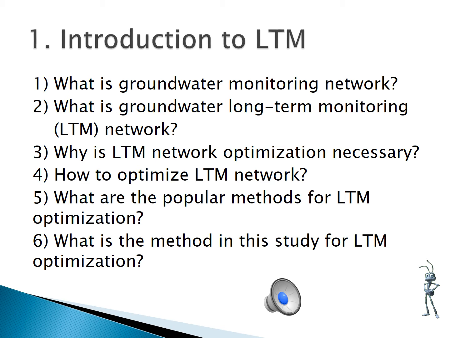In rare cases, however, when environmental conditions change at certain locations, new wells may be added into existing monitoring networks to improve data accuracy. So, LTM network optimization can be achieved by spatial and or temporal optimization. Reducing spatial and or temporal redundancy is the primary practice for LTM network optimization. Recent popular methods for LTM network optimization include geostatistical methods, genetic algorithms and its extension methods, monitoring and remediation optimization systems, and ant colony optimization.